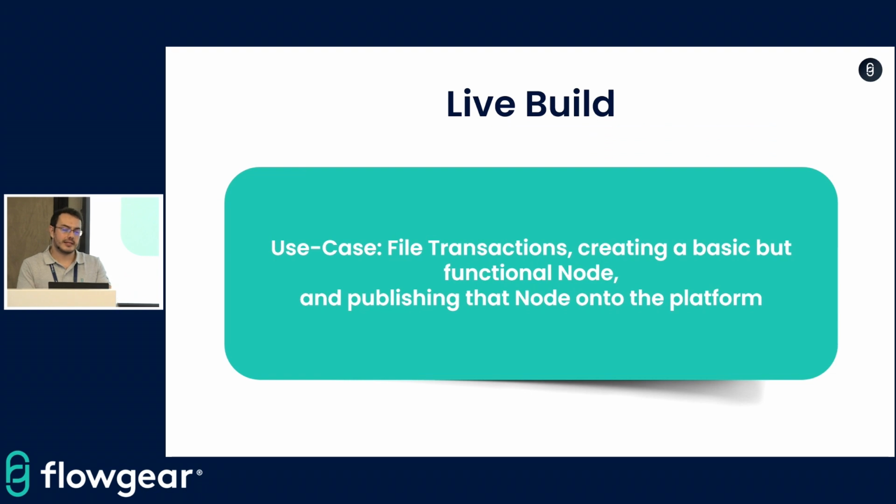I think I have the use case here. We'll be doing file transactions from a computer into the Flowgear platform. So the idea is that this node is going to be able to read and write files from a machine, and that will be the basis for what this use case is going to look like.